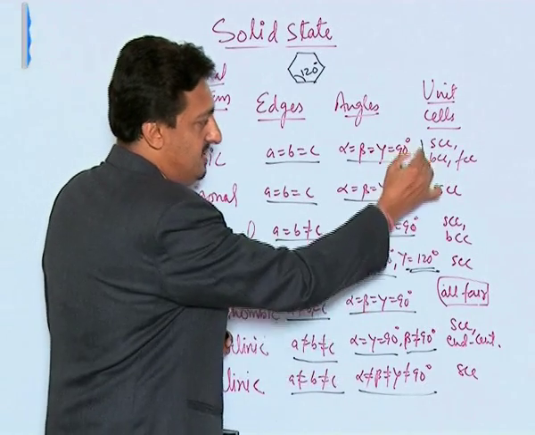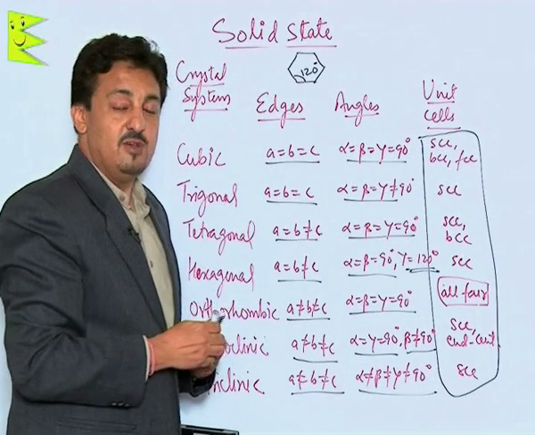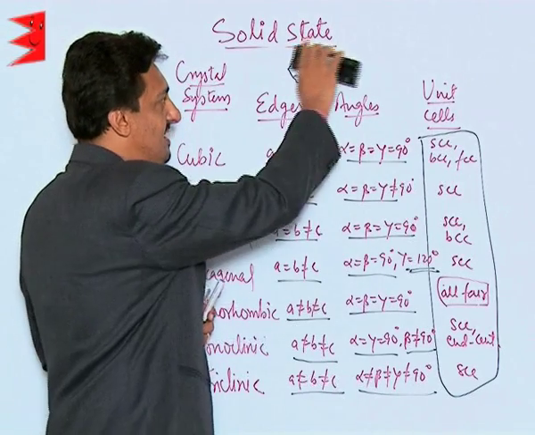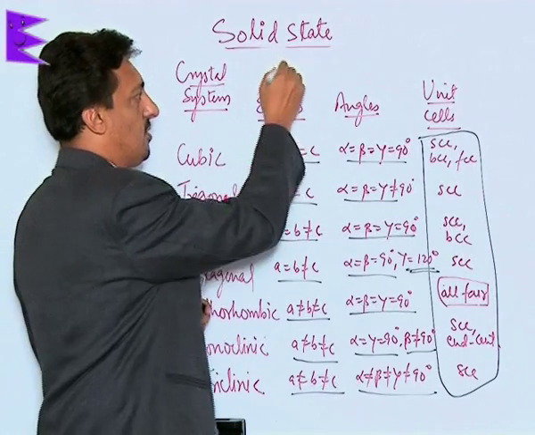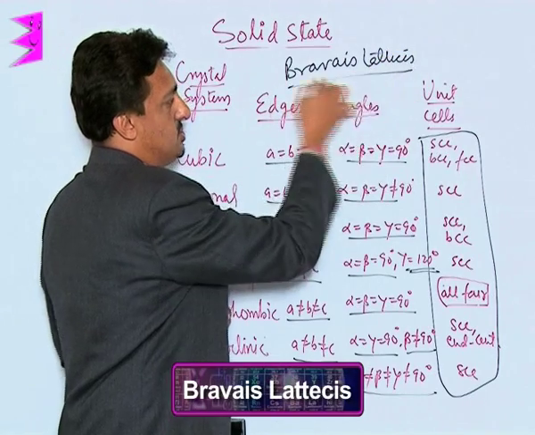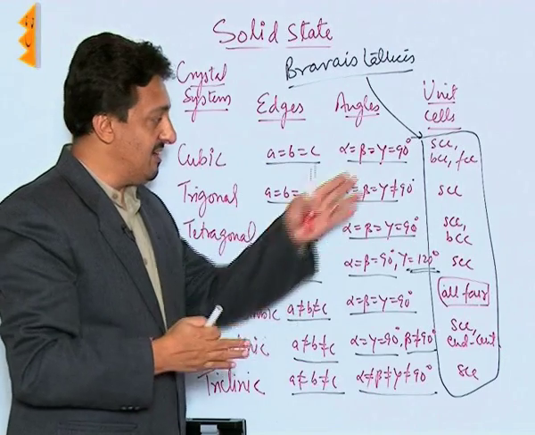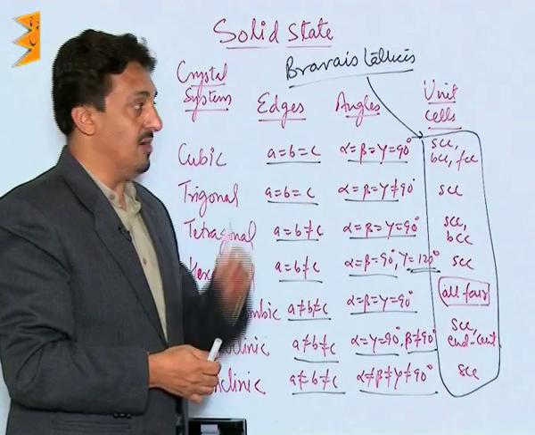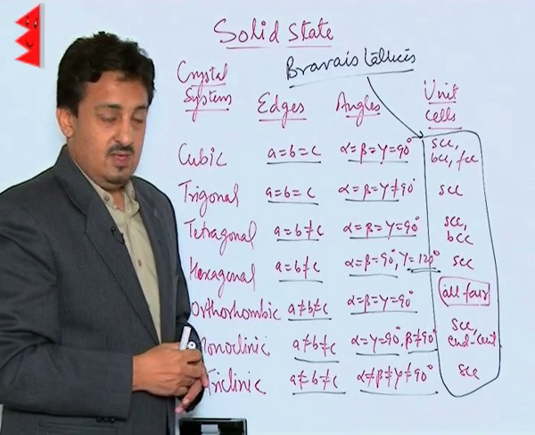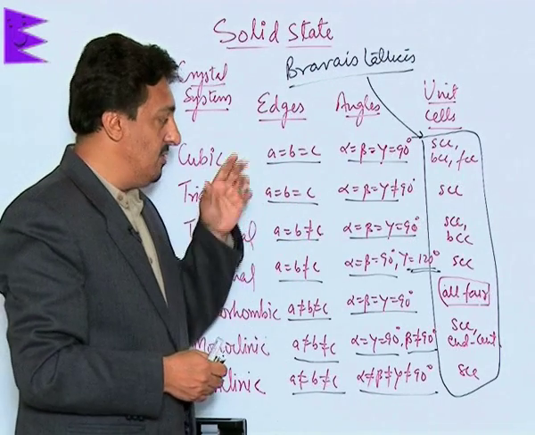So this is how these 4 are your basic types of arrangements, and these 14 crystal systems existing in nature are called Bravais lattices. What are Bravais lattices? The 14 naturally occurring crystal systems are these ones. And they are called Bravais lattices after the name of the scientist Bravais who actually discovered them. So this is what types of unit cells we can have.